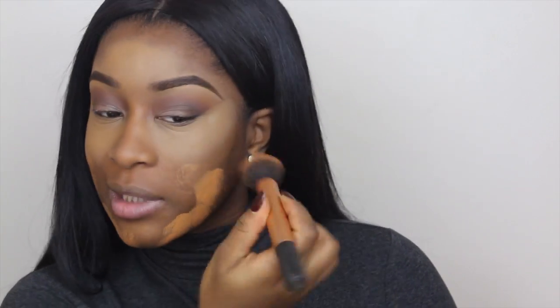I like the Mary Kay foundation. It gives amazing coverage. I'd say the Mary Kay foundation is light to medium coverage.